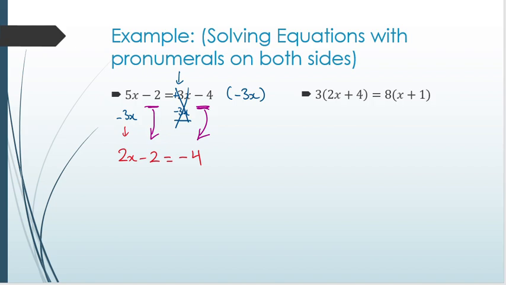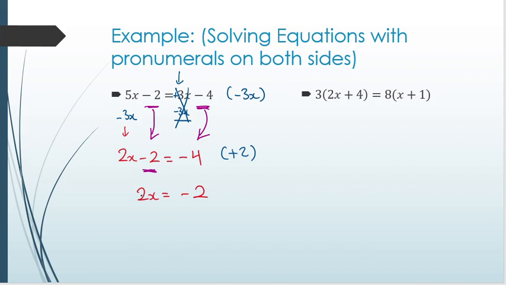Now, as you can see, this looks very familiar with what we're used to. I need to isolate the x now, so get rid of everything else. Apply the inverse operation of this -2, which is +2. So when I plus 2 to both sides of the equation, all I'm left with is this positive 2x here, because the -2 disappears, it turns to 0. And then I have -4 plus 2. -4 plus 2 just equals -2.